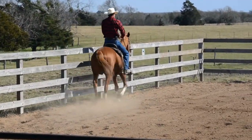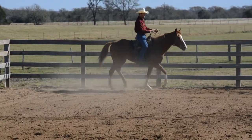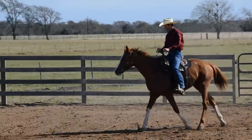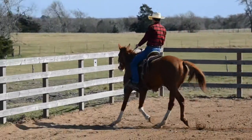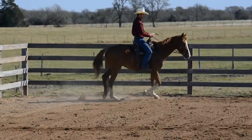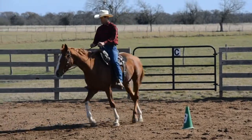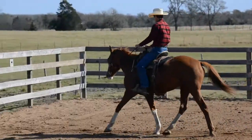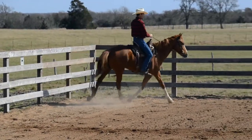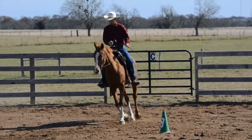Now, why this exercise is such a good exercise as a warm-up, not only are you getting a great rhythm, but you're helping their balance because you're going from a straight line to an arc or a circle off to a straight line. And the horse has to learn to keep its balance on both of those lines of travel.